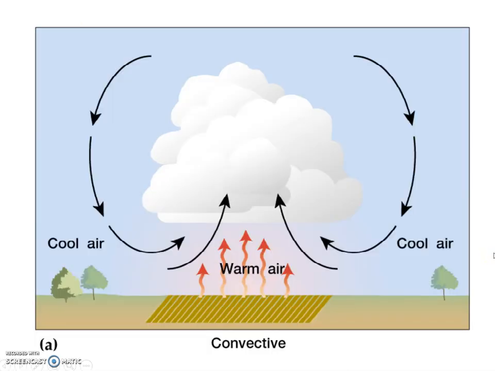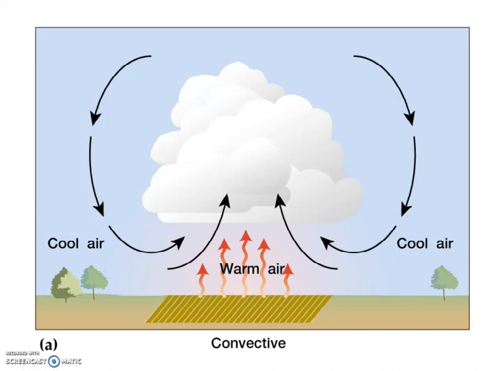Our first type of atmospheric lifting is convective uplift, which is simply uplift due to convection, due to warm, unstable air rising. This is the type of uplift we've been talking about in the last video clip. The air is warmer and thus less dense than the surrounding air, so it rises spontaneously. We call that air unstable. If it rises far enough, it'll go higher than the lifting condensation level, and clouds will begin to form. So convective uplift is essentially simply warm, unstable air rising.